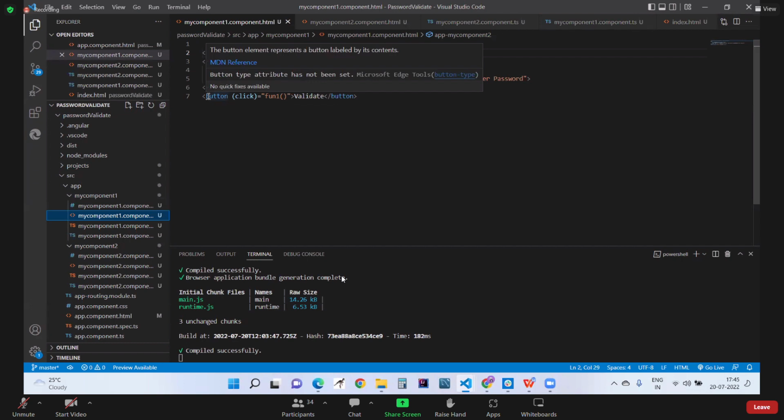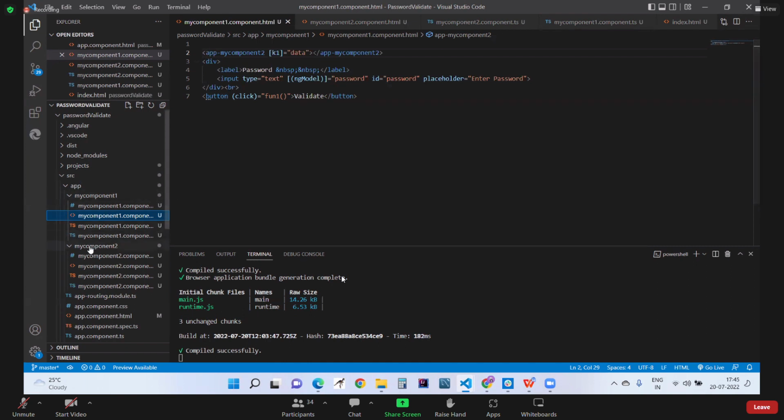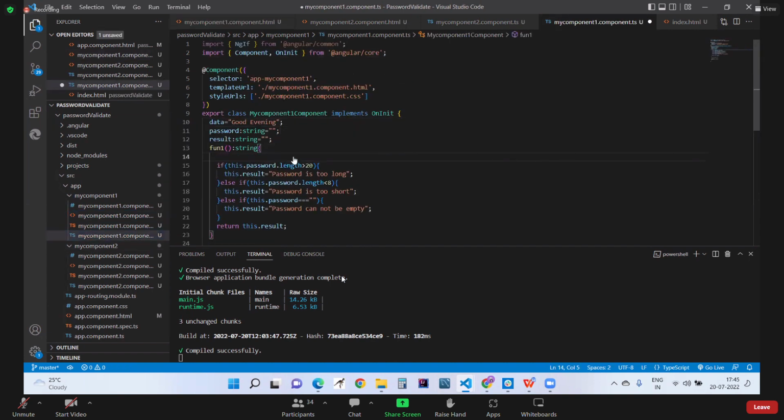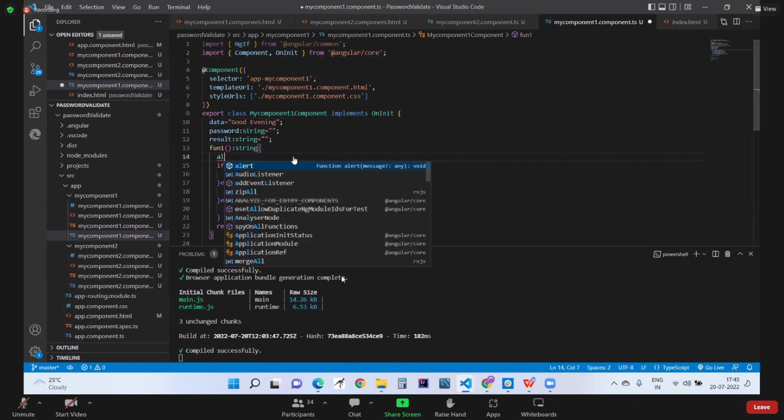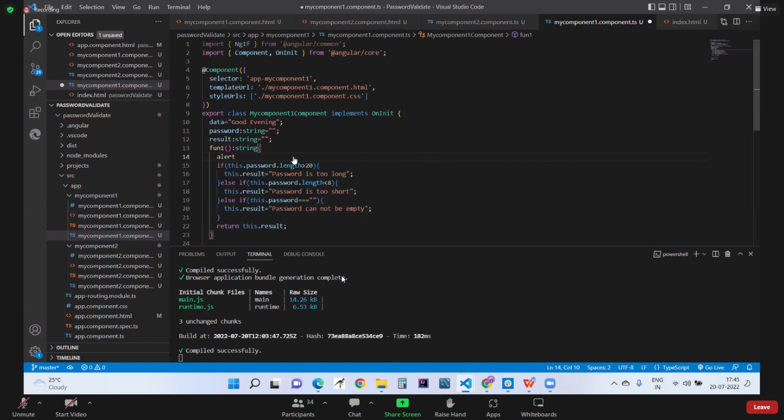Type attribute is not set. That's fine. You give an alert message inside your function 1. I just want to test whether your function is working or not. You give alert and give some message.